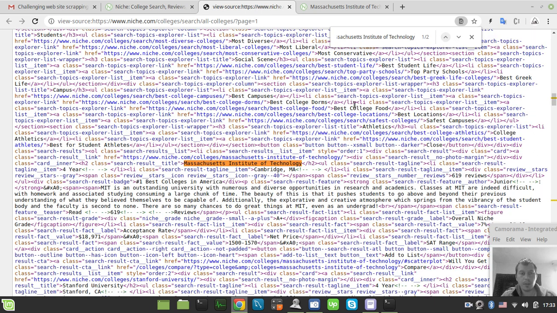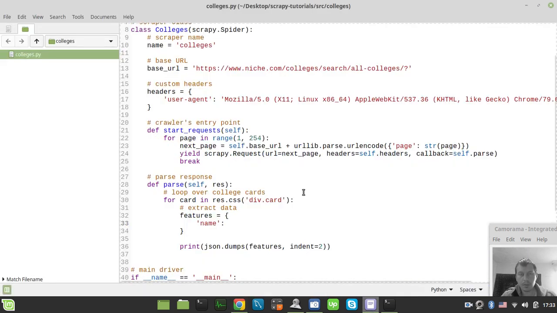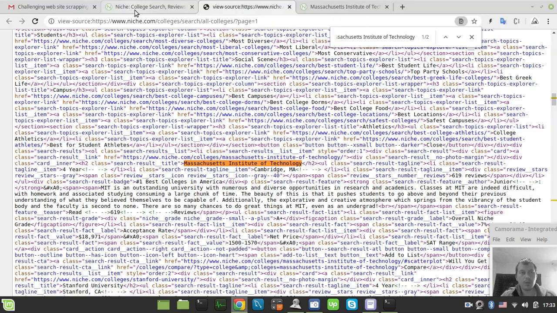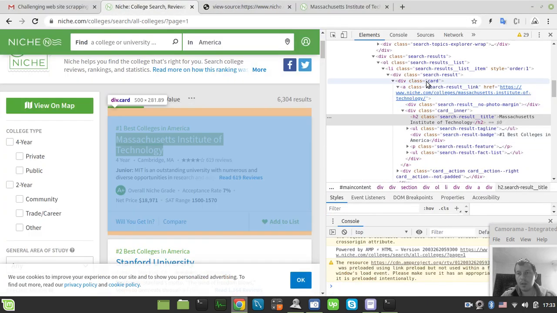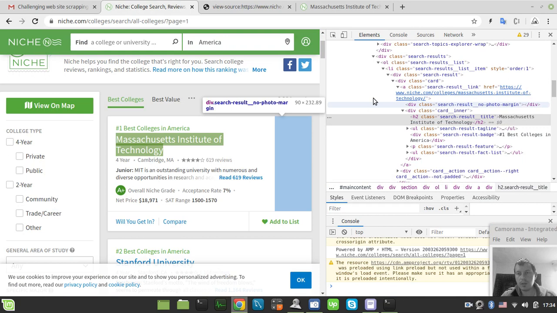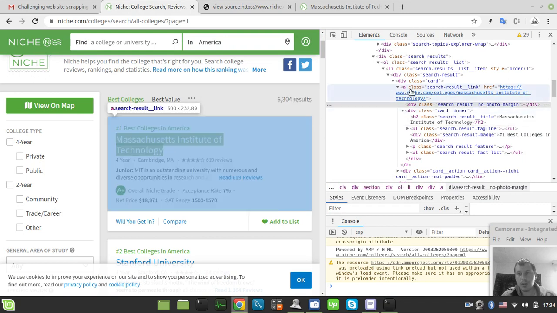Well, for some reason I can't see any link. Search, okay, hold on, search result link. Okay, here it is. So div class card. Okay, the very first one is the one to consider actually. So within the card, here it is. Yeah, okay, so hold on, here it is, right?